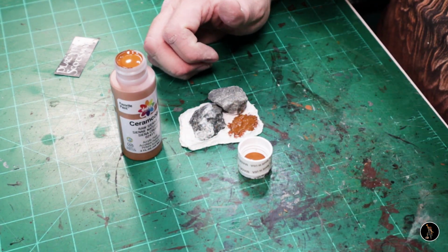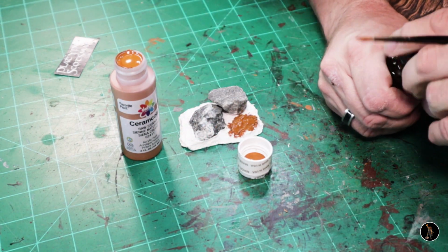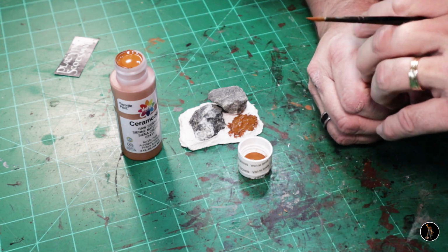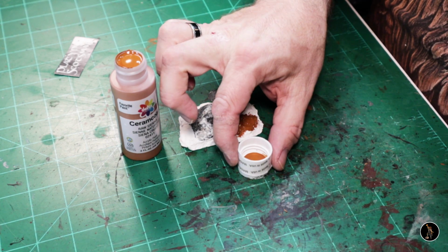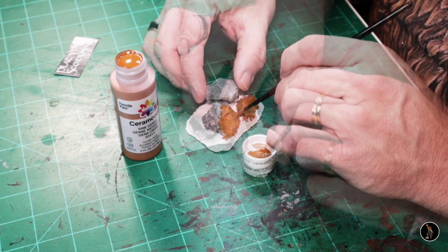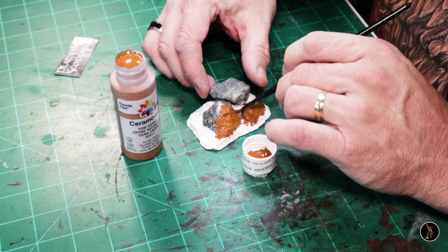One of the things you can do is dilute your paint a little bit, so the rock that you're painting shows through some, not a ton, but just a little bit more than if you were to paint something else. I've done that a lot in the past, depending on what the rock looks like and what colors I'm doing. Just add a little bit more water to make it spread a little easier.